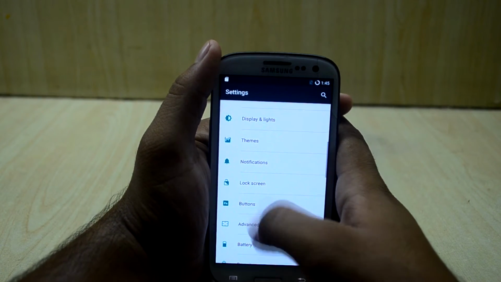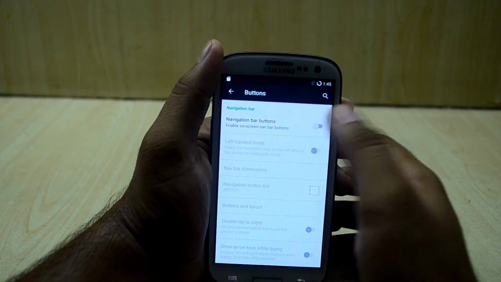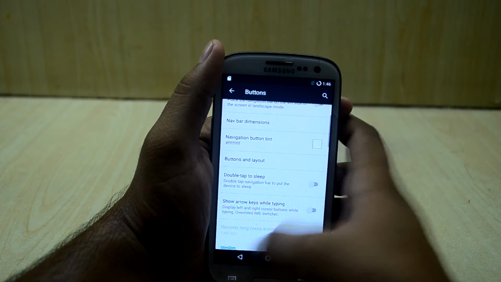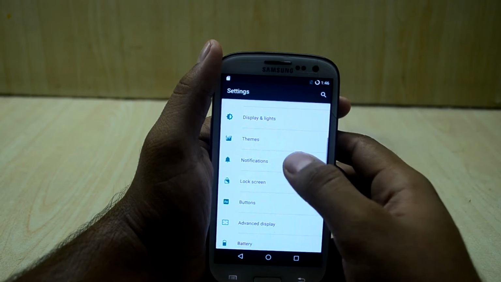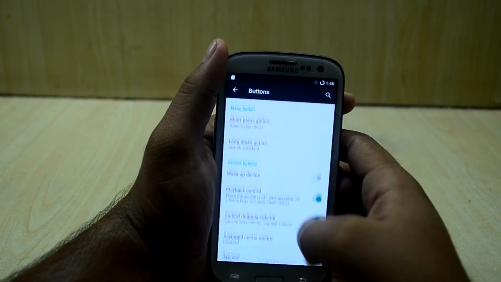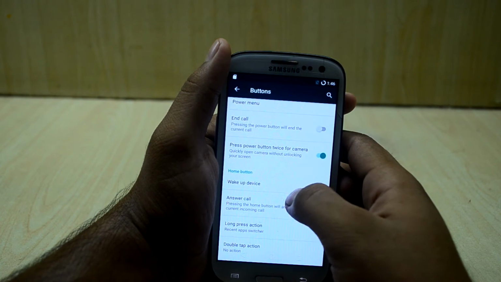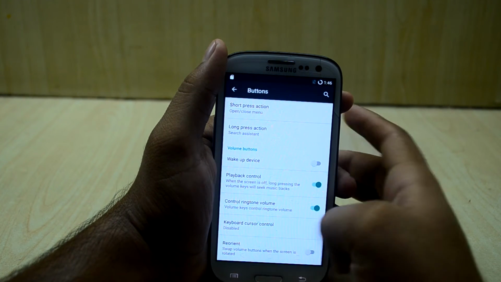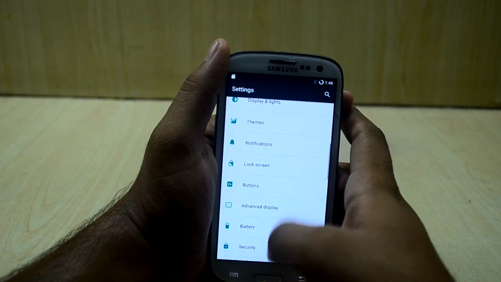You have the buttons, you have the navigation bar buttons, just like the AOSP based ROMs. You can also have the virtual buttons, I think, which comes in very handy.